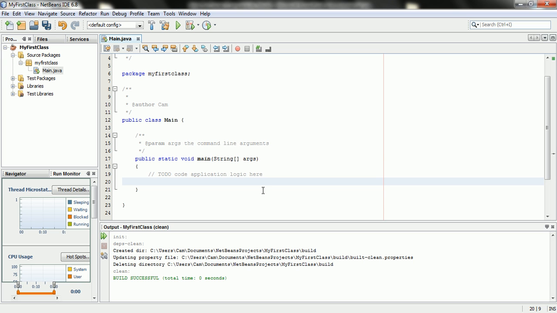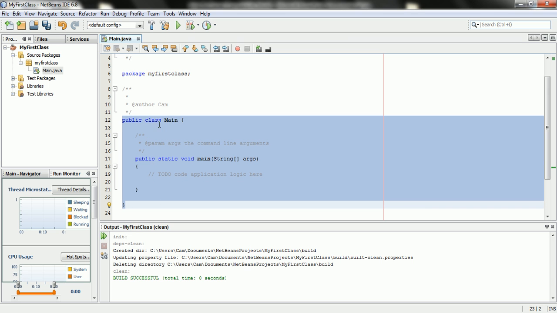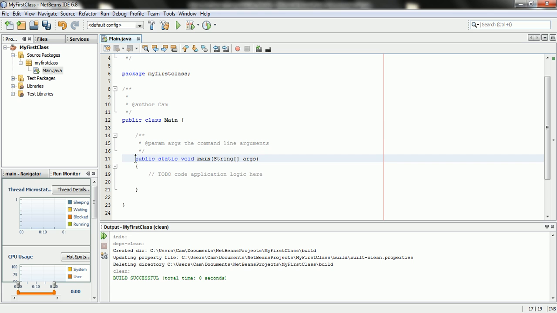But at the heart of Java is object-oriented programming, meaning everything here is built into an object. And to do that, we build classes. So Java is a language where everything has to be built in a class. And you might have seen this here. This is a class called main, and within main is our method that we've been doing all our programming in.